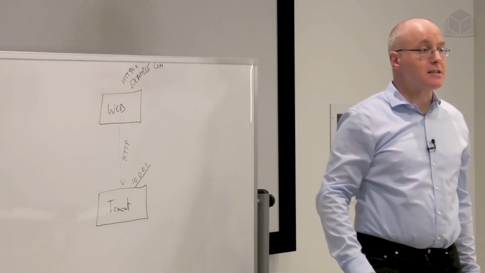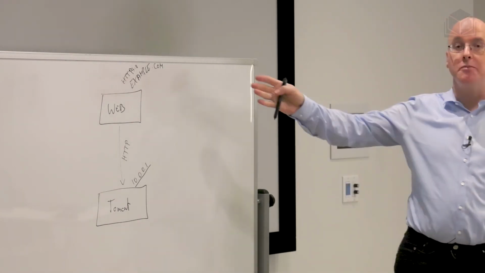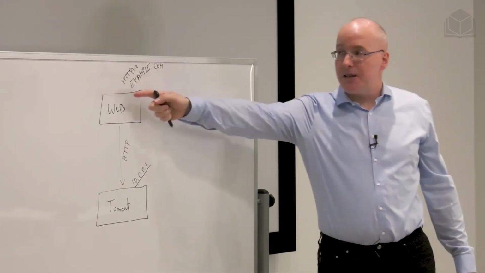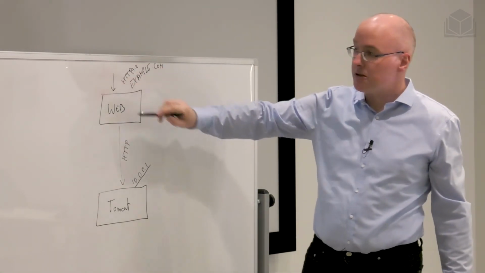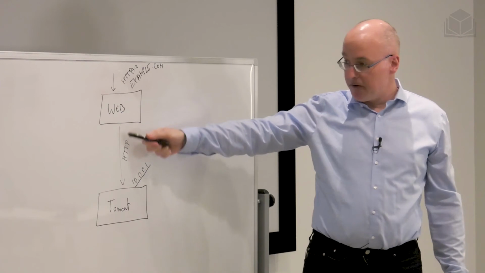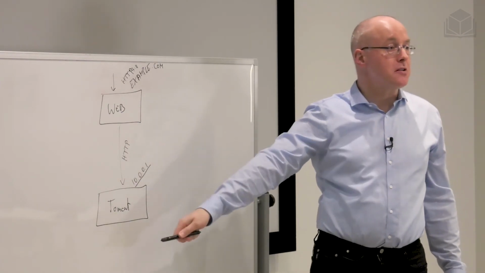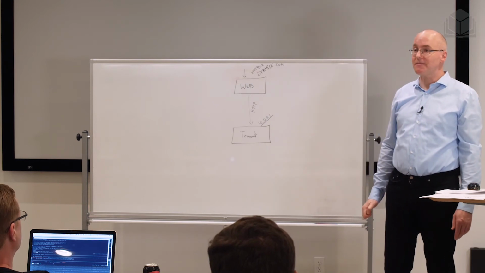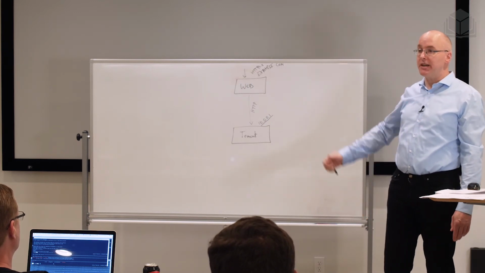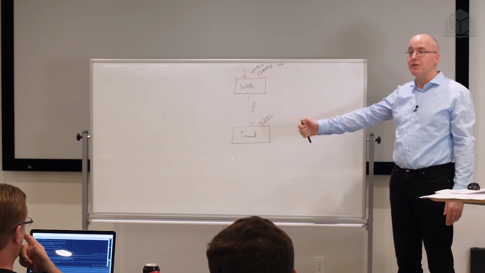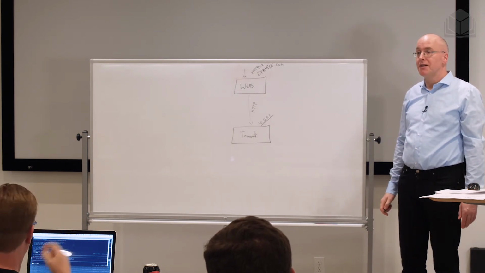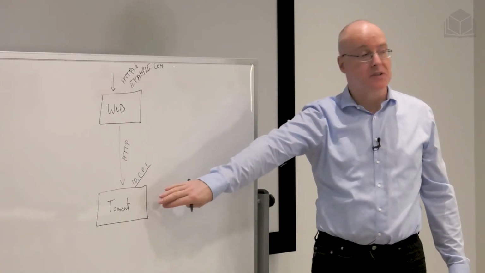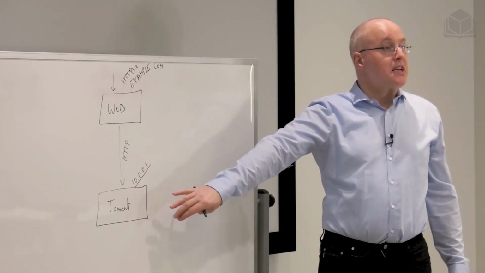Next problem is if this is HTTPS, sorry for it to be unreadable, if this is HTTPS here from the browser to your web server and it forwards through HTTP, Tomcat will say, oh, this connection has not been encrypted. That's a problem. That's what AJP handles for you, but not HTTP. Again, you can configure around this. You can tell Tomcat anything that comes in on a specific port actually has been encrypted.